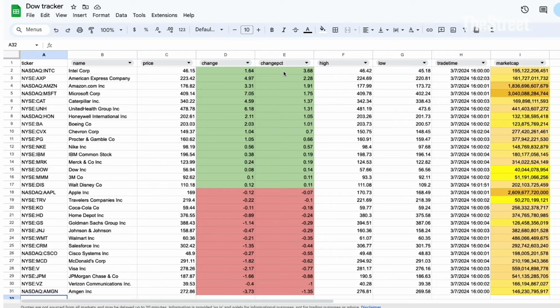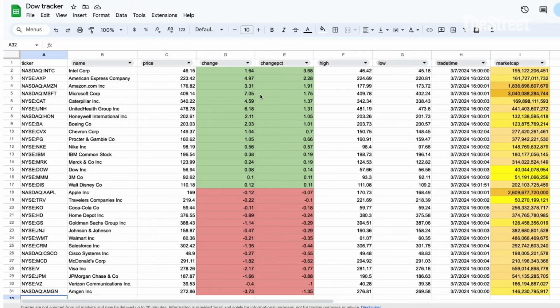So for this particular day on March 7th, at the end of the trading day, it was up 3.68%. So it was the stock with the biggest move percent-wise, and the stock with the biggest decrease is Amgen.